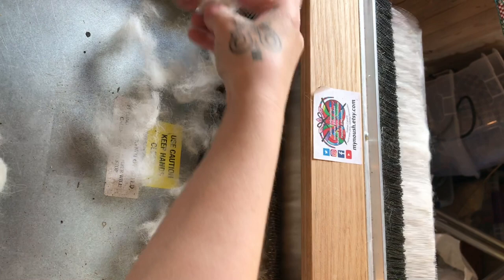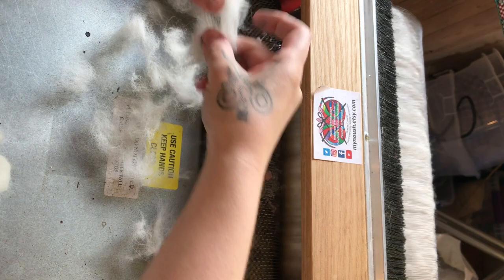Beautiful doggy. That's gonna be spun on the A-spinner.